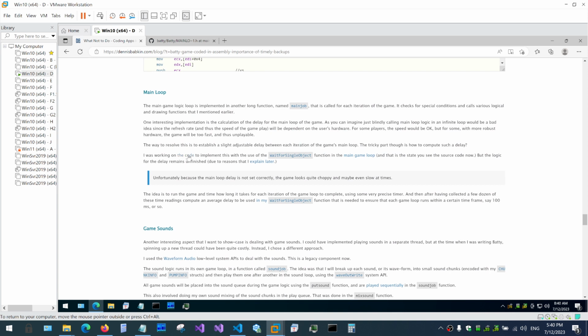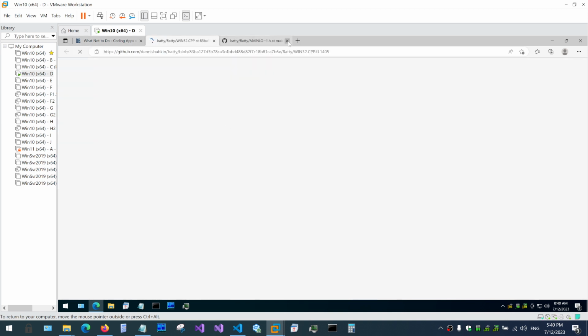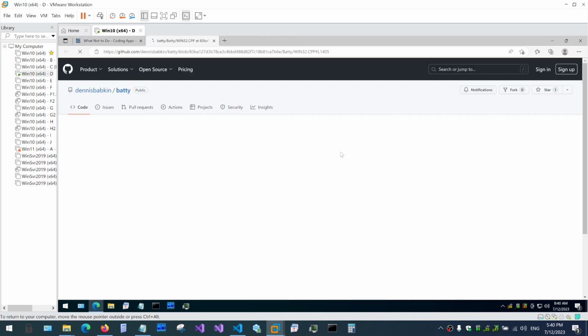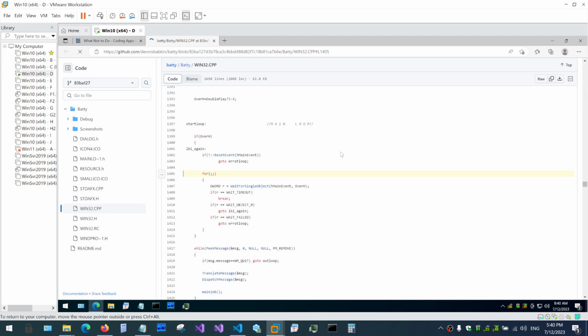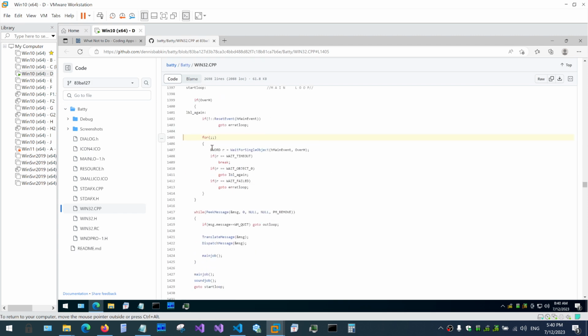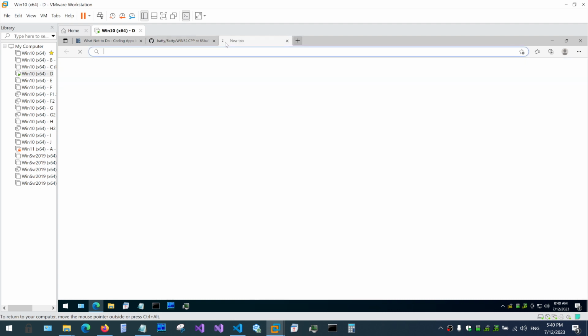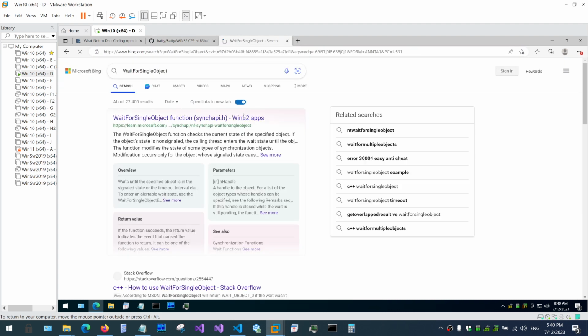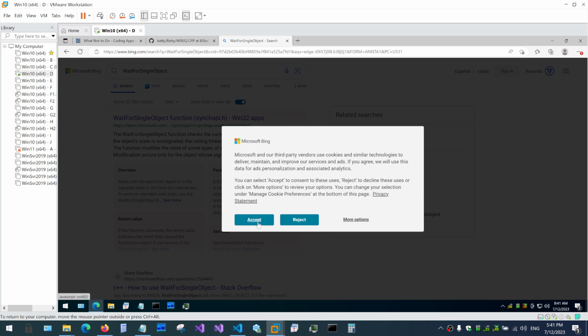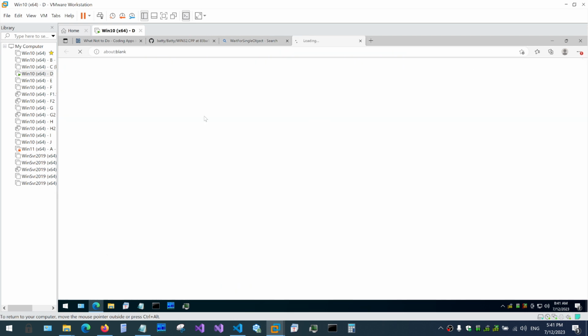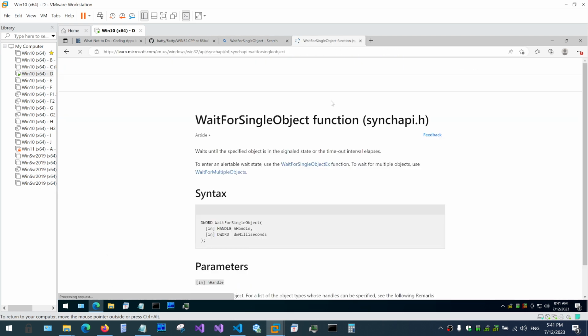function. So if I click here, it should take me right to the point in source code. Okay, so as you can see, there is this WaitForSingleObject, which if we search MSDN, sorry, Bing can't just leave me without accepting something.